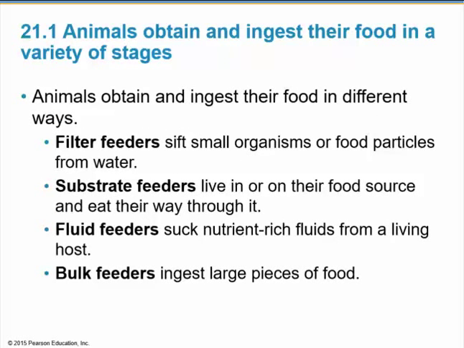Now, animals have different ways to ingest their food. Filter feeders, like mollusks, for example, can filter out small things from water. Substrate feeders, like a mold, well, it's not an animal, live in or on their food source and eat their way through it. Fluid feeders, mosquitoes, aphids. Bulk feeders eat big pieces of food. That's us. We do our feeding in bulk.